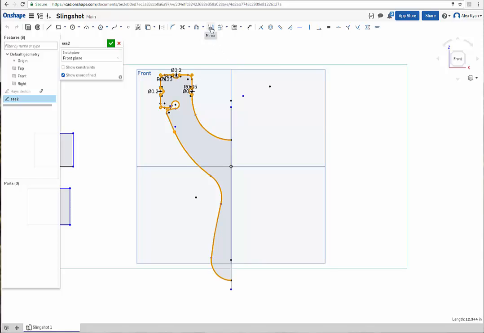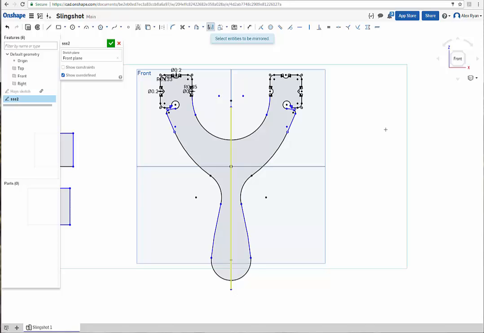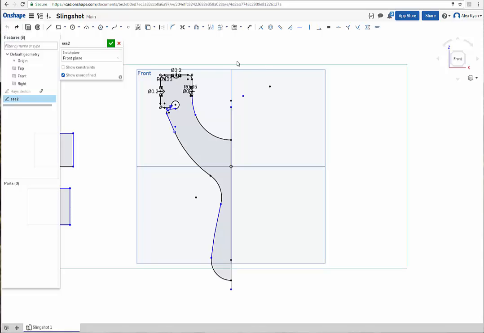If you click the mirror tool, now it says select a mirror line. It says, okay, none of those things look like a mirror line. Let's select a mirror line. You click this, it'll mirror everything over nice for you. Okay. The other way to do it, and the more orthodox Onshape way to do it, is to click the tool, select the mirror line, and now you can go in and highlight everything.